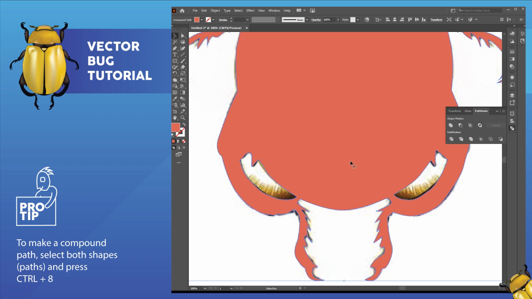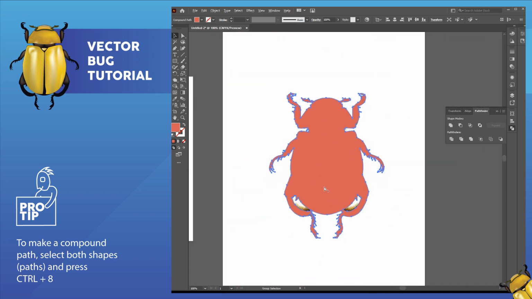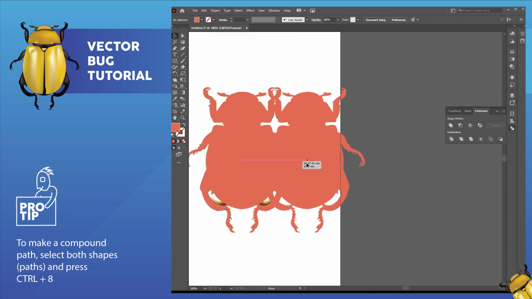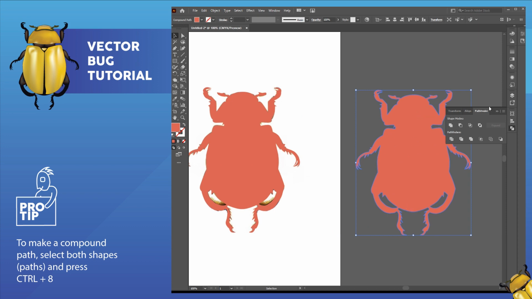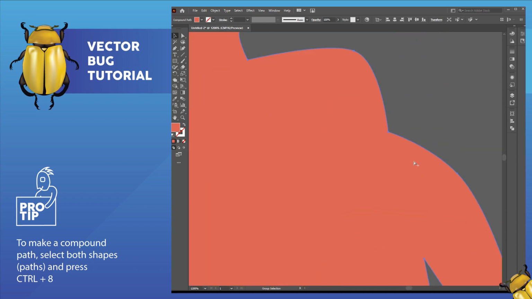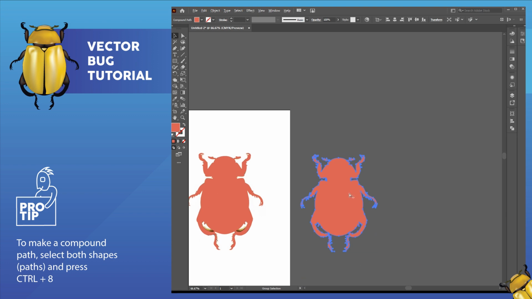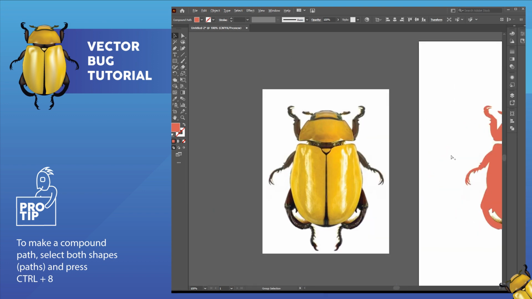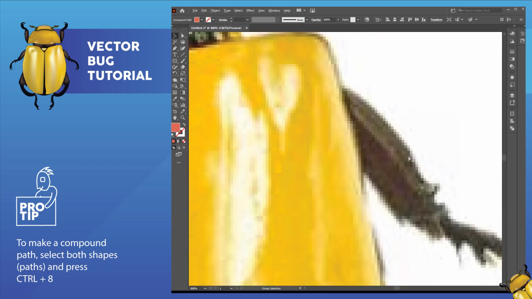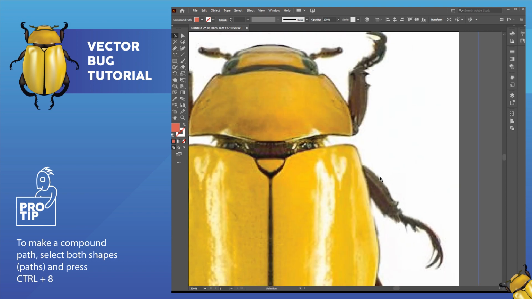We'll call it a compound path. So now we have this really nice silhouette. See if I drag that out, we've got this beautiful bug shape and we can zoom in forever and get these really nice sharp lines, as opposed to the raster photo that we've built it off, which gets really pixelated as you zoom in.